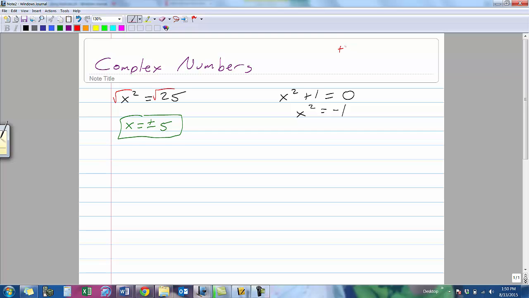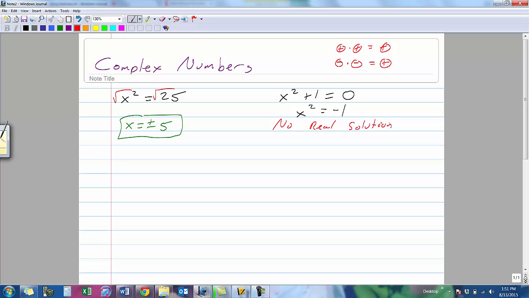That's kind of weird, right? Because think about it. A positive times a positive is positive. And we have a negative number times a negative number. What does that give us? Positive. So anything times itself is always going to be positive, with the exception of, let's write 0. So anything times itself will never be negative. So back in the day, we used to write no real solution, right? But we're big boys and girls now.